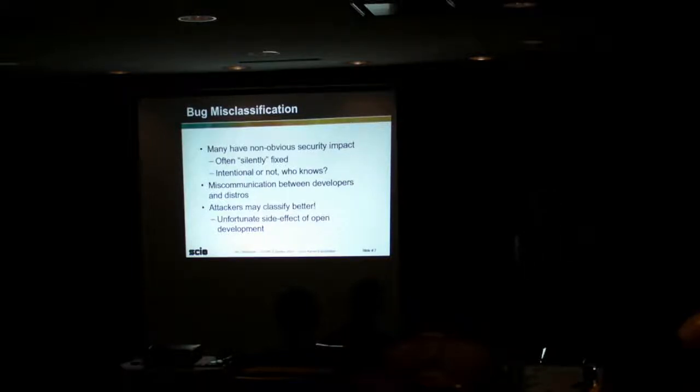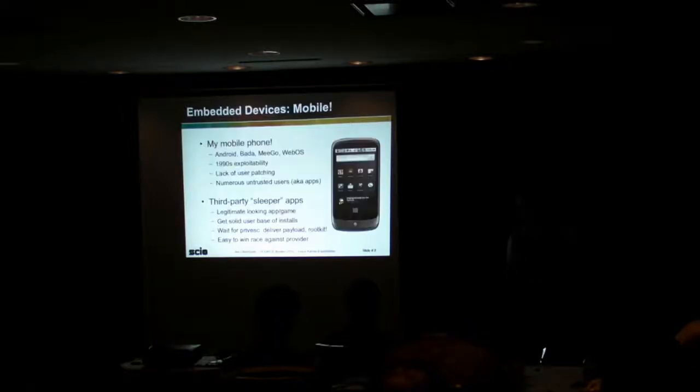So there's really no way to know if people are intentionally embargoing these bugs or if they just don't know any better. And this miscommunication is where the attackers can slip in, because they often have a better idea of what conditions are exploitable and have sort of the best from both worlds. They understand the code like the developers, but they understand the security like the distributions are supposed to. So attackers can actually snarf a lot of these bugs off before they're even realized to be exploitable or to have some other kind of security impact.